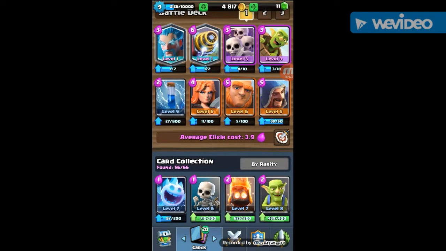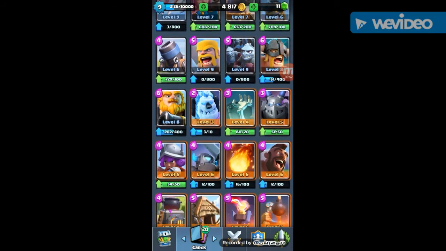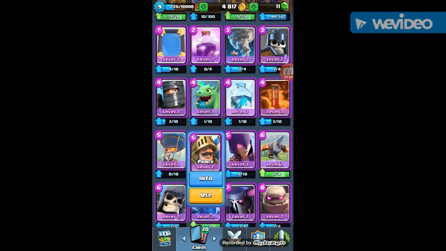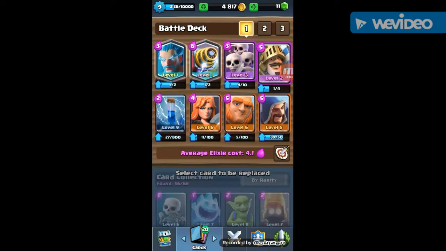Yeah. I'm also gonna put one more thing. I'm gonna put like a prince in here. Like the goblin barrel. Alright, let's go to battle.